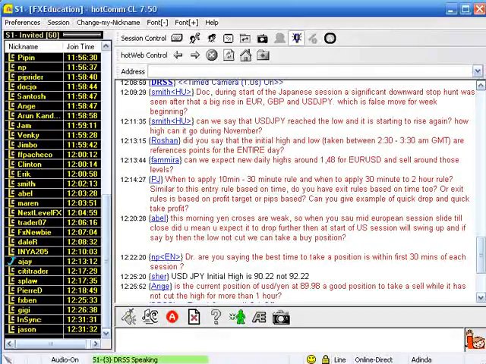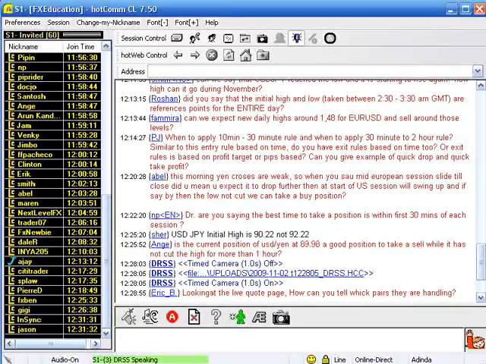When to apply the 10 minutes to 30 minutes rule and when to apply the 30 minutes to 2 hours rule? I explained this to BJ in earlier sessions also. Whenever they cut the high and stop cutting the new high for 10 minutes, and come below the current high of 1.4770 in less than 30 minutes, that means it is an upward stop. So in the first 10 minutes they will try to cut the high and hold near the high, stop cutting the high, and come below the earlier high of 1.4770 in the case of euro.